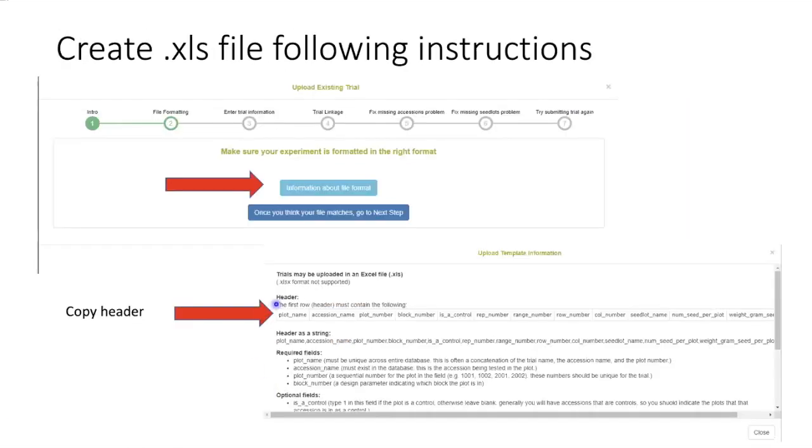This is the template for single plot upload, but basically if you have multiple trials to upload, it is the same process, just will be a different header, because there you have a trial name as well. You have to complete with trial name when you have several trials to upload. But essentially it is the same process.